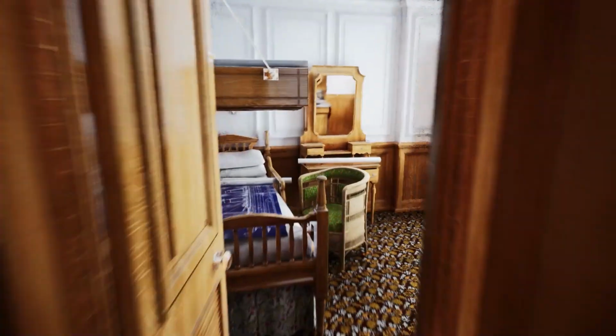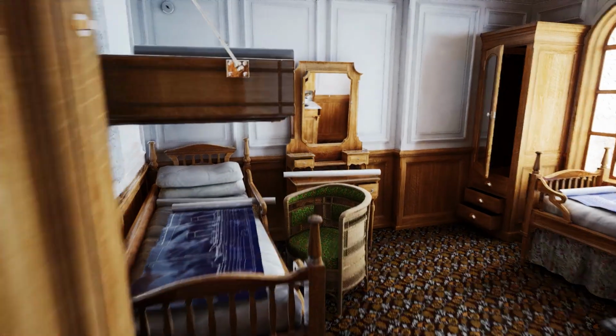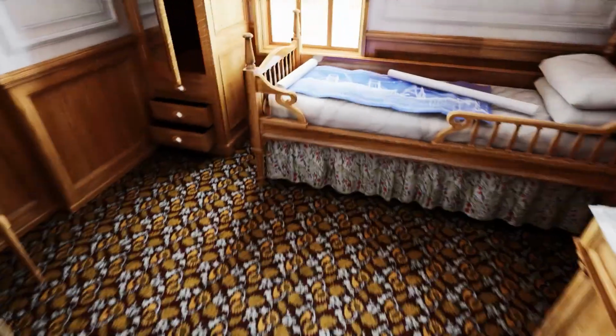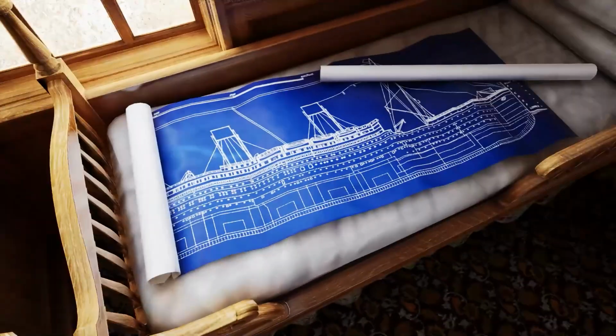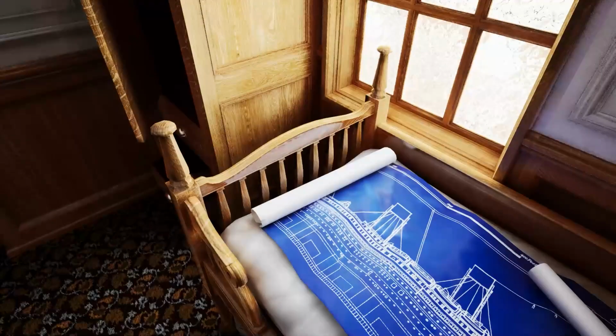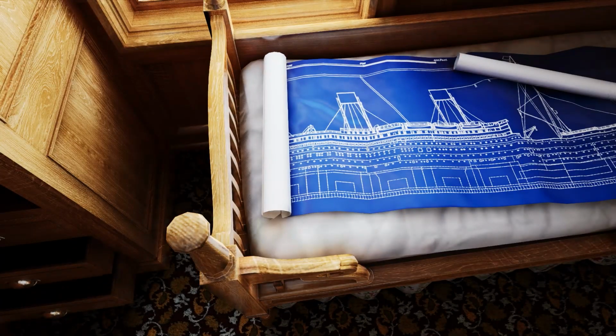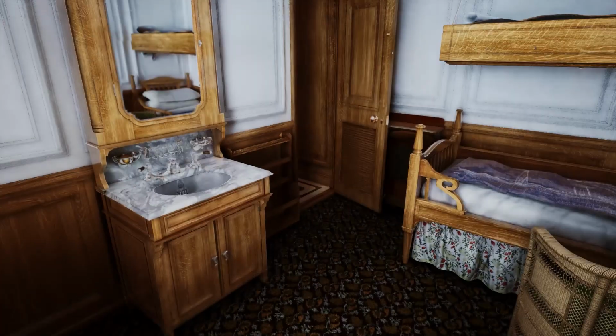So if we come out here and come over here to port side to this cabin, this is Thomas Andrews' cabin, and there's a cool if not morbid Easter egg here. His blueprints of the ship are split, and it's split where the Titanic split in real life during the sinking. So again, cool, but a little messed up.